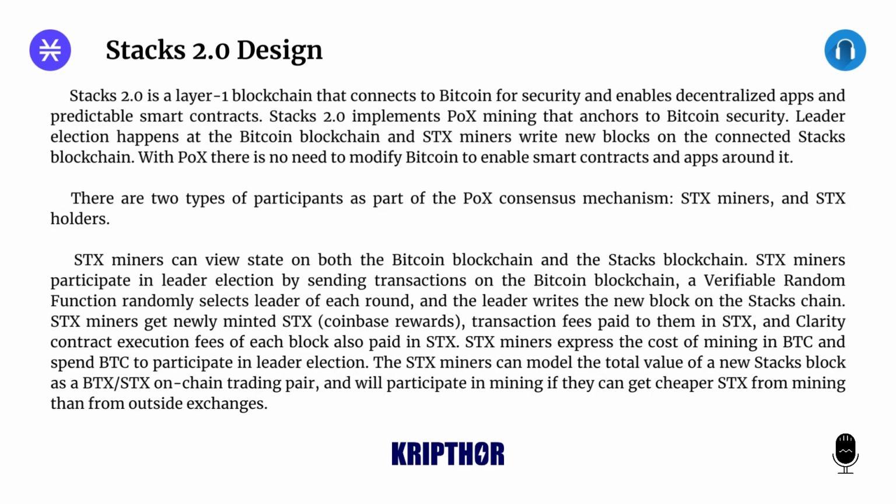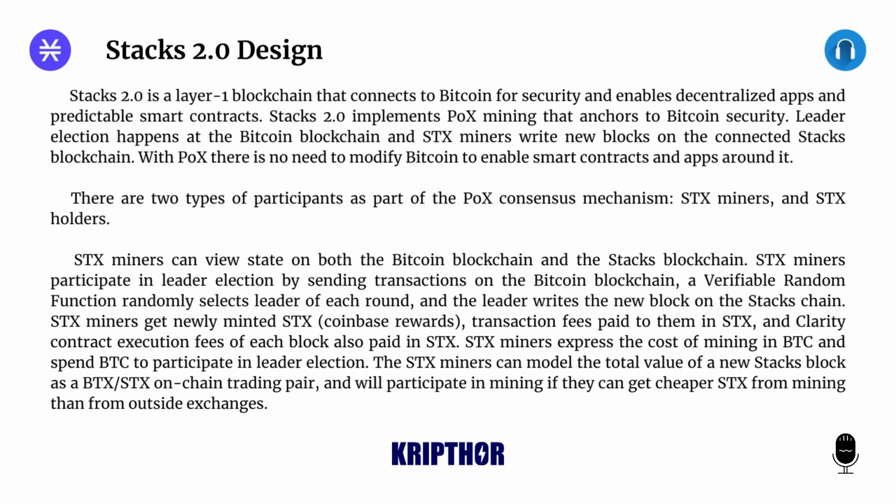Stacks 2.0 design. Stacks 2.0 is a Layer 1 blockchain that connects to Bitcoin for security and enables decentralized apps and predictable smart contracts. Stacks 2.0 implements PoX mining that anchors to Bitcoin security. Leader election happens at the Bitcoin blockchain and STX miners write new blocks on the connected Stacks blockchain. With PoX there is no need to modify Bitcoin to enable smart contracts and apps around it.